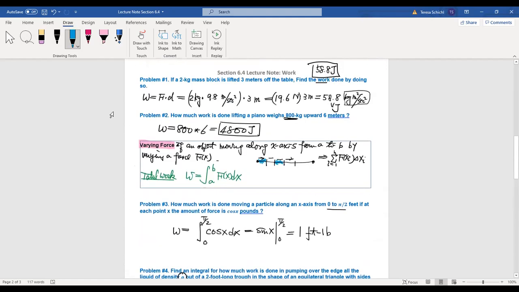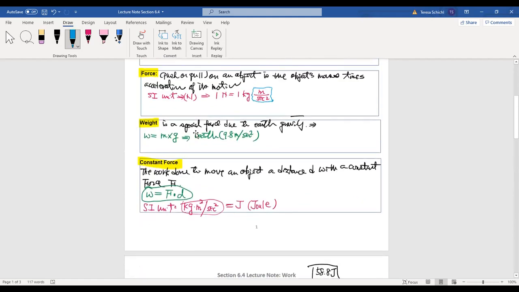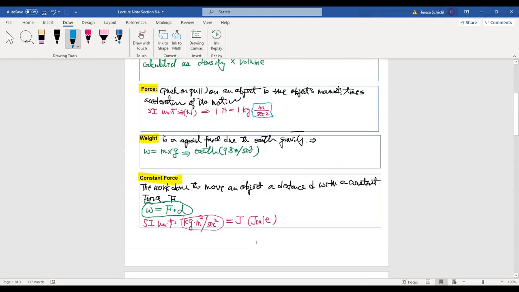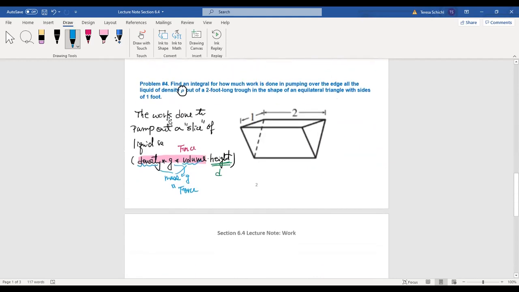So the force is the mass times the acceleration, right? So it will become your force. Then these things here will just be the force times the distance. Then you slice it, just like in the interval, you divide it into several sub-intervals. Here it is the same way, you slice it. Simply imagine that you can have a thin slice of the water you pump out.